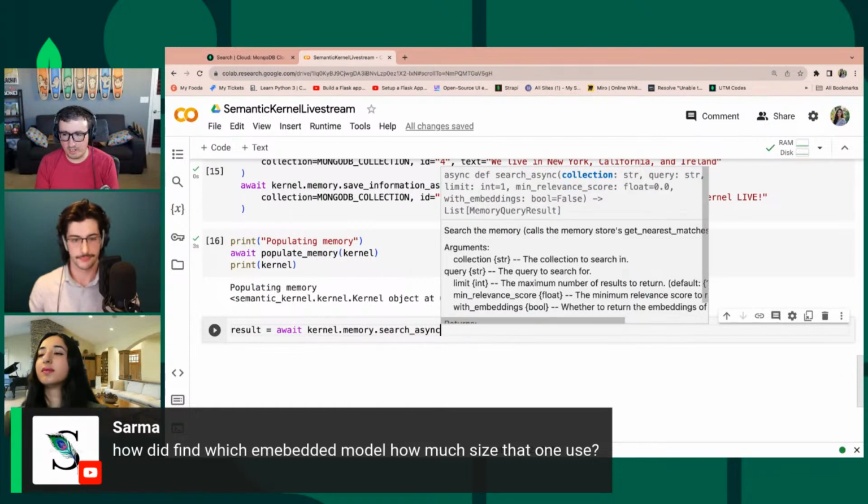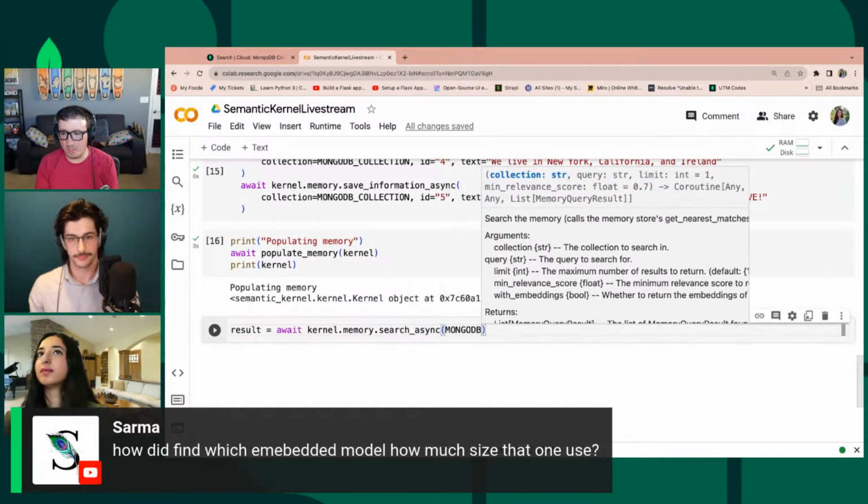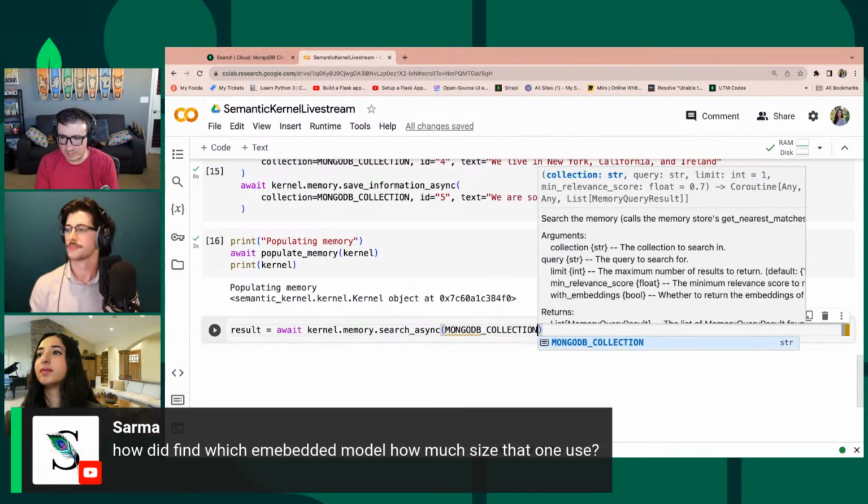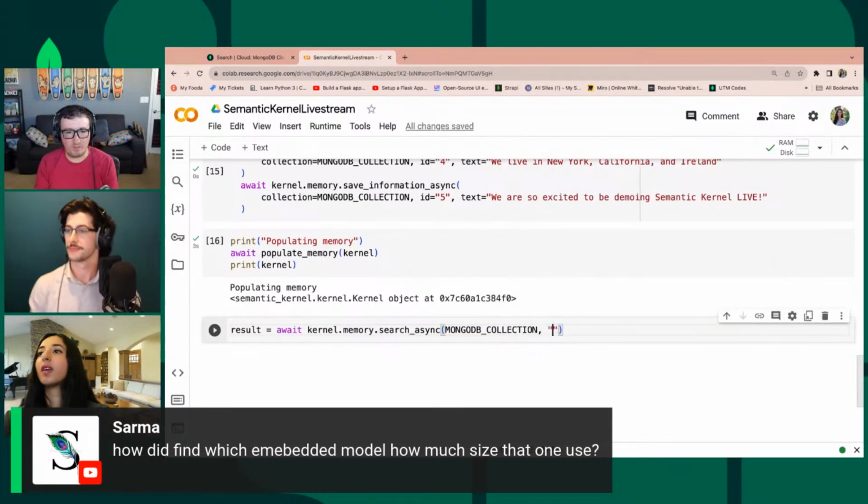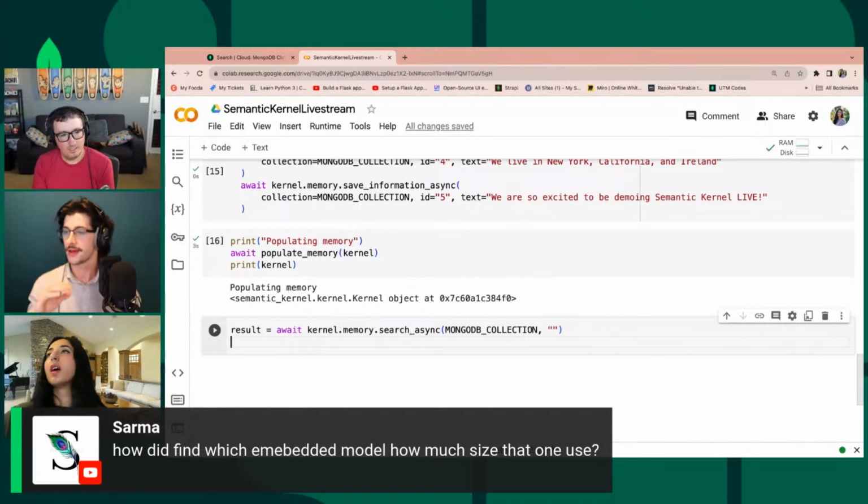But the first question I have here is how do you find which embedding model, what the size is? Where does that 1536 number come from? Is that standard? It depends on what model you use. So it is very important that you know how many dimensions it is when you're actually querying and embedding against it. And because it's so important, APIs will always specifically tell you and make it as clear as possible. So OpenAI lists it in its documentation.